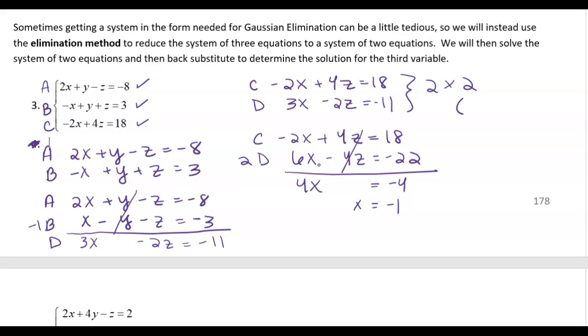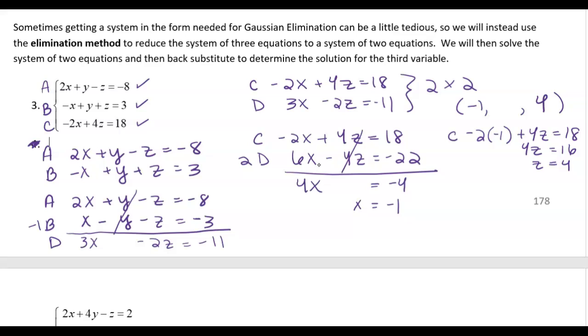Okay, so if we're writing out our solution, we know the x value at this point. And then you want to go to one of your equations, either C or D, to solve for another variable, which in this case would have to be the z variable. Okay, so I'll try to squeeze that here. So let's say you choose equation C. All right, so that's negative 2 times the x value, which we know is negative 1, plus 4z equals 18. You're going to get a 2 here. You're going to subtract that over, and you'll have 4z equals 16. Divide out your 4, and you get 4. So the z part of the solution is 4.